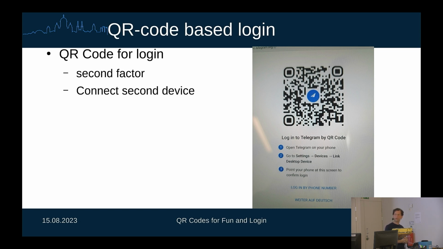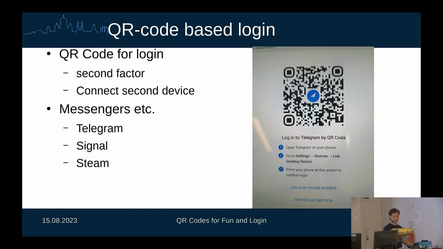And my plan now is, I wrote a program to basically use your phone as a second factor for logging in. Well, actually it's more like a first factor for logging in or for connecting a second device to your current browser session. I already said it, Telegram uses this, and Signal uses something like this, and also the Steam gaming app. I don't know if you know it. You can also log in to your Steam account by photographing the QR code that the main machine displays.